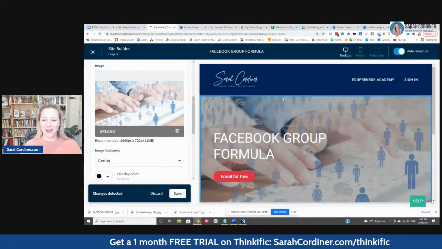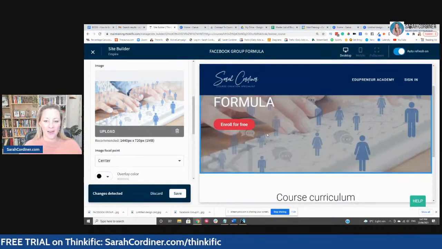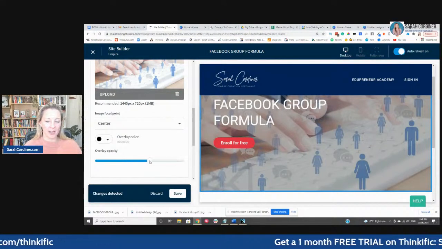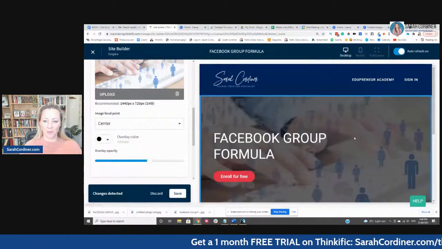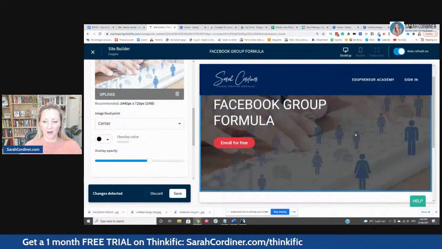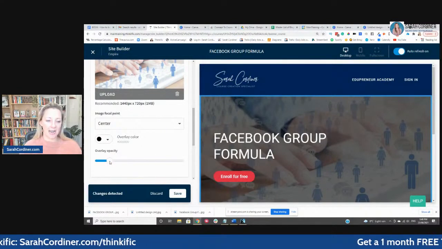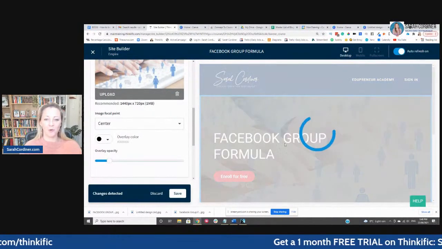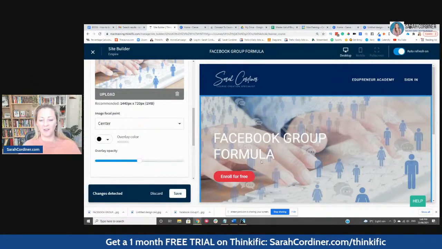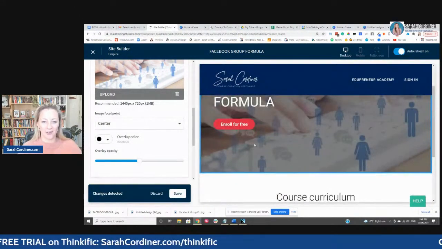So you see now, I've now got my school banner and I've got this banner image here. So now I can decide what I want the overlay opacity to be. So this here is how dark the sort of film is over the top of the image. You can see there, if I pull the opacity up, it goes sort of darker over the image and it makes the title stand out more. If I pull it down, it just makes the film over the top a bit lighter. So I found around 45% is kind of the nice mark. You can still see the image underneath, but the title stands out nice and strong.